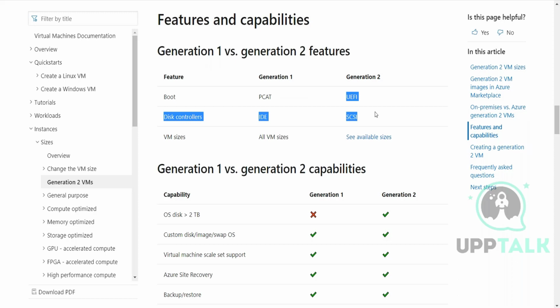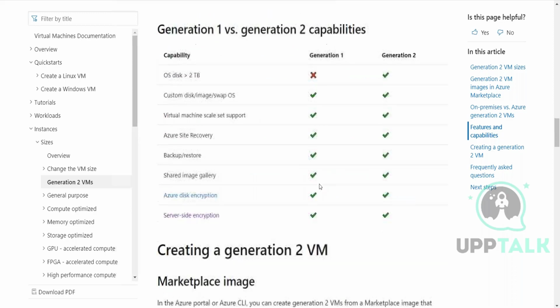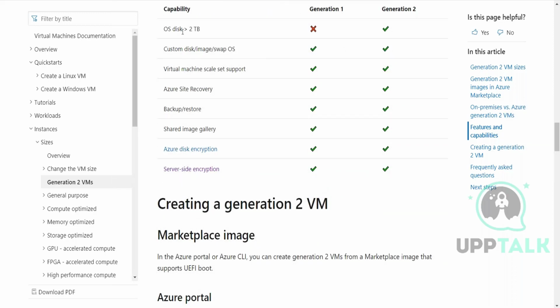Looking at the options available here, there is support for SCSI disks, and your OS disk can go beyond 2 TB, which is one of the most important aspects of generation 2 machines. So you can check for resources over here.